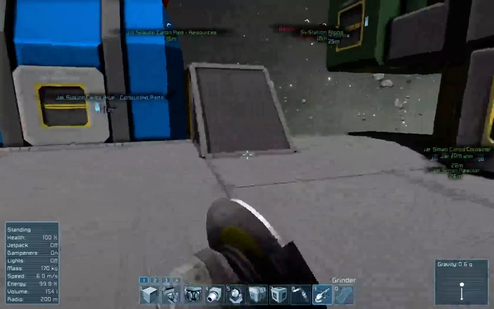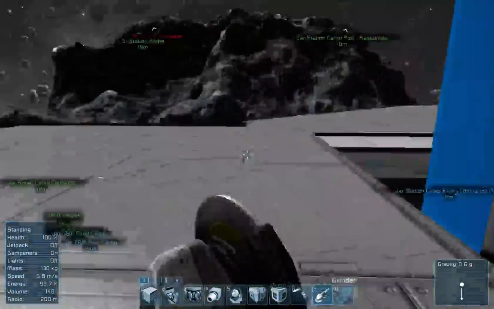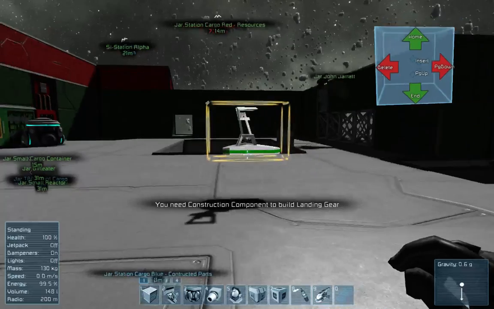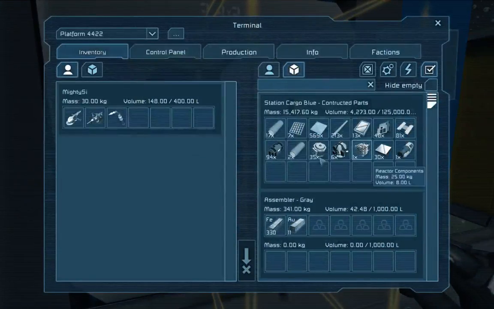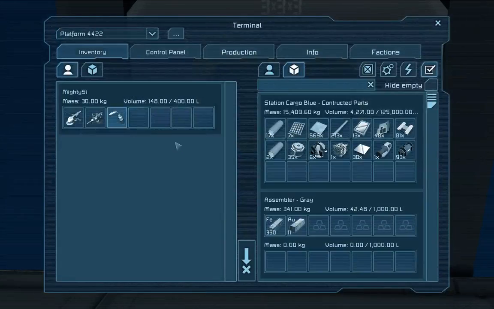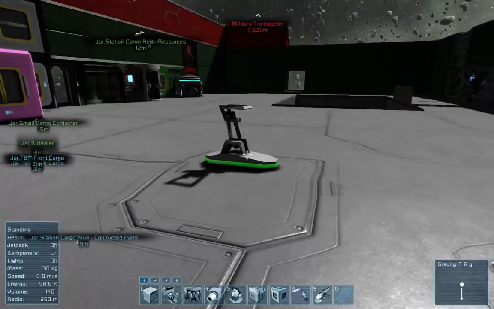Oh, I don't think we did badly there. We only lost one little bit. Yeah. On the level of incompetence scale, we were out only slightly. Indeed. I need construction components to build a landing gear. However, I do think we're entirely incompetent due to the fact we've demolished that ship where there was no need to. There's always need.